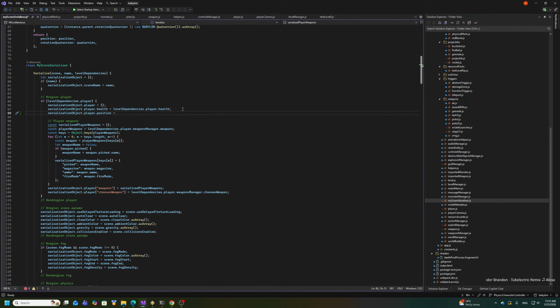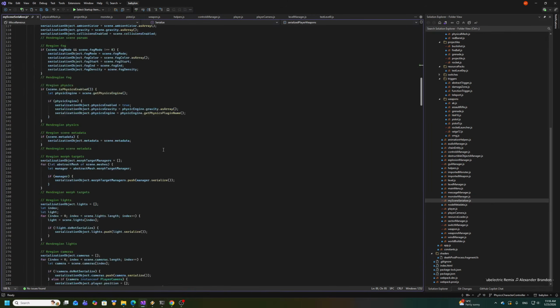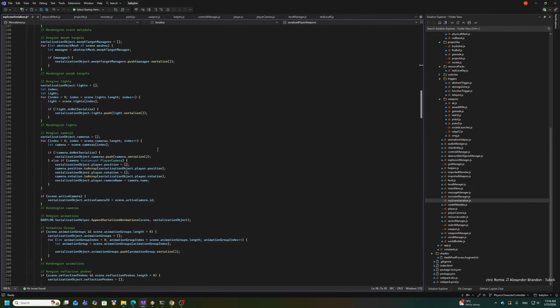Oh, okay. Player position as array, and yeah, like that. This will help us to load the stuff. What else? A camera name. How do we use it?